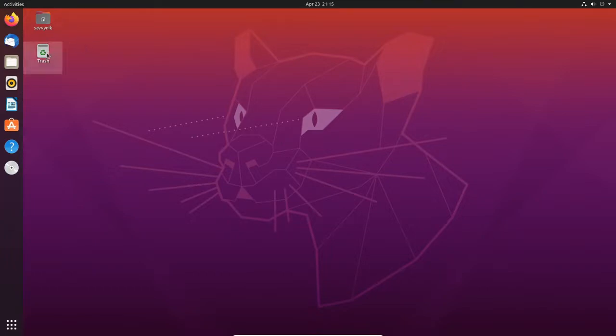What we have here is some icons that you can drag around the complete desktop screen here. And the 2 icons are the trash icon and the home user's file directory. On the left-hand side, you have Firefox, their default web browser, Thunderbird, their default mail client. You have Files, which allow you to use the file browser, Rhythmbox, their media player, LibreOffice Writer, their word processor, Ubuntu Software Center, in order to install applications if you want, help, which will allow you to get some help from the community. And if you have any mounted images, they will show up down here.